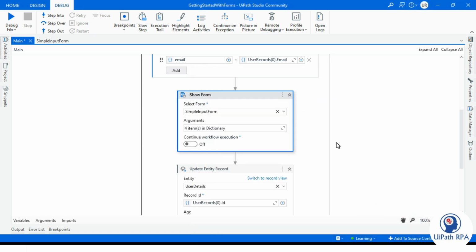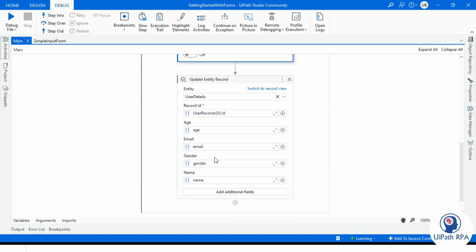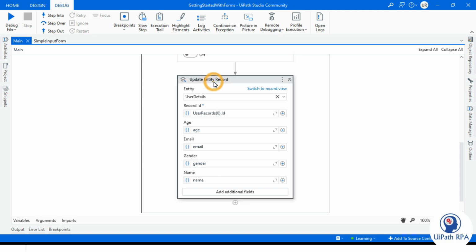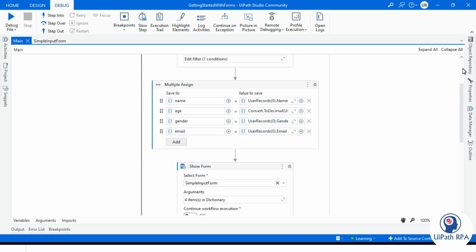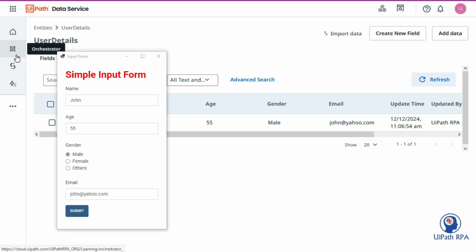Now we have the updated records from the UiPath form, and we already have this variable used here, and this will update the records. Now let's run this. Okay, so we have the pre-filled data.